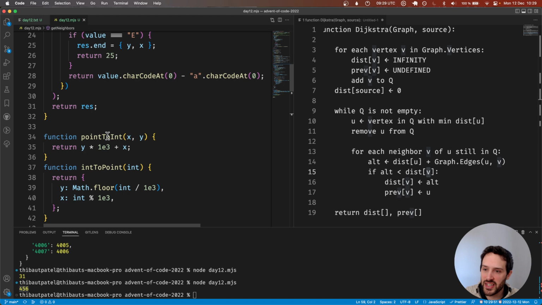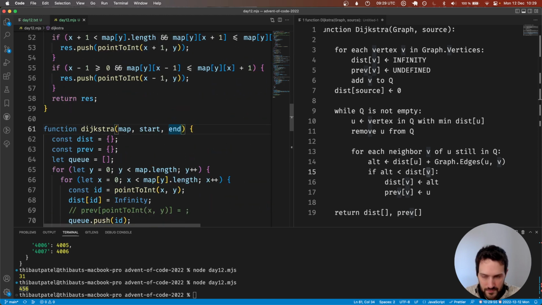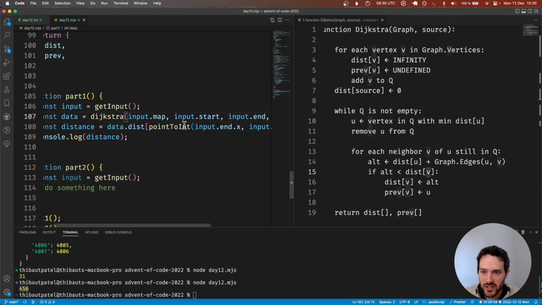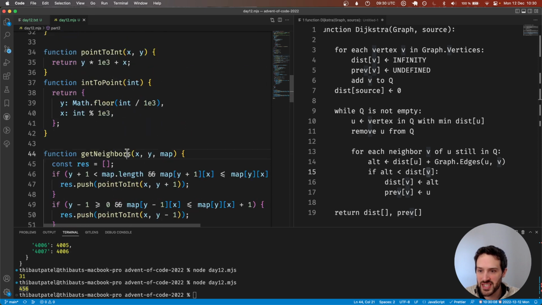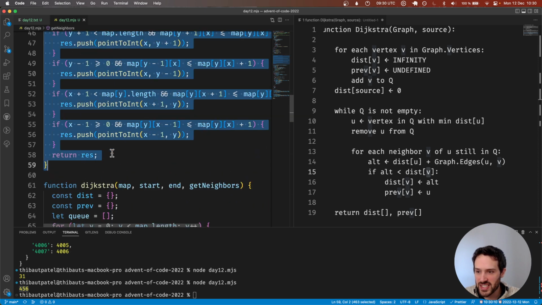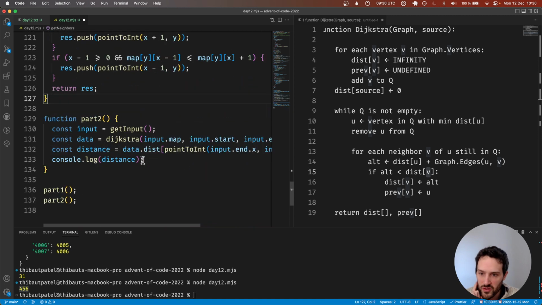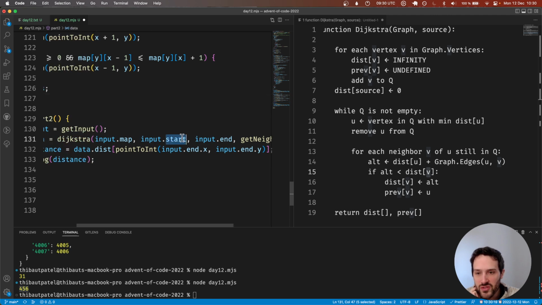So basically here, getNeighbors, we're gonna pass that here. And so here I'm just gonna copy paste part 1, and we're gonna make some changes. We're gonna change the getNeighbor function. So first of all, we want to start not from the start, we want to start from the end.